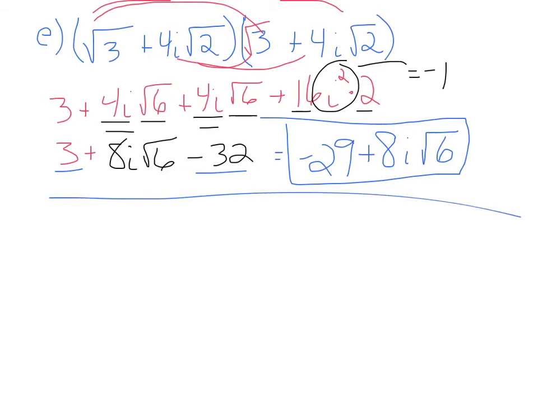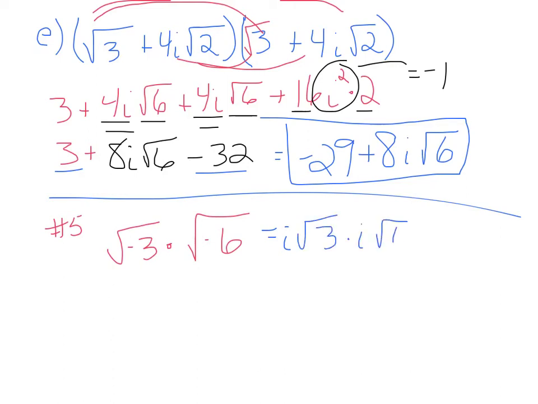Okay, last example here, and I think I'm going to call it quits for this video. Here's example number 5. I want you to multiply root negative 3 times root negative 6. Clean that up the best you can. All right, well then, are you allowed to just multiply negative 3 and negative 6, yes or no? No, I showed you earlier that those numbers have to be positive to multiply them, or at least just one of them positive. But if they're both negative, you can't. But what you can do is pull the complex unit out on both of them. And now you can multiply the complex units. So that's i squared. Now you can multiply the inside.